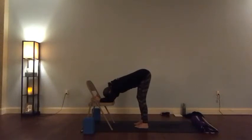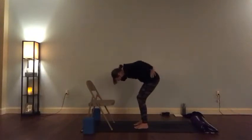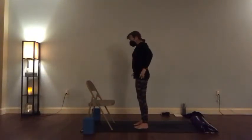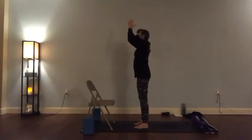Good. And then we'll bend our knees. Press into our feet equally and bring our hands to our hips and rise straight on up. And inhale our arms all the way out and up overhead. And on our exhale, bring our hands down together in front of our hearts.